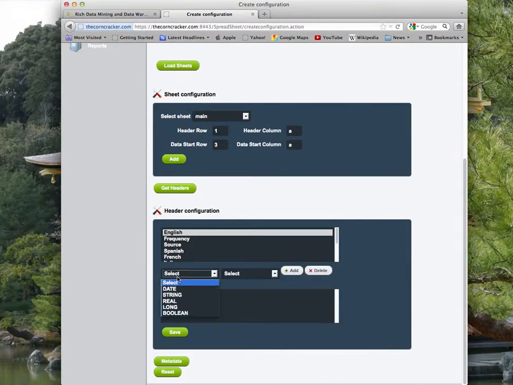Well, it's a type string because it contains string data or character data. The maximum length is probably less than 50, but let's select 100 to be safe and click Add. Now notice the definition of the header appears in the lower text area and it's erased from the upper text area.